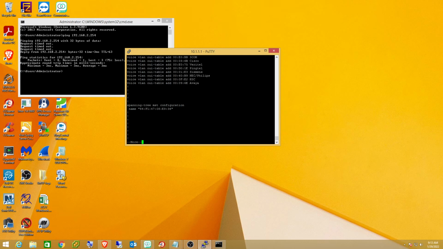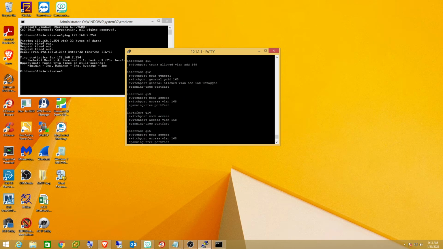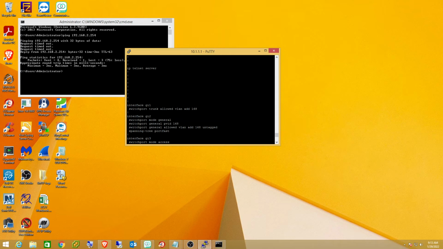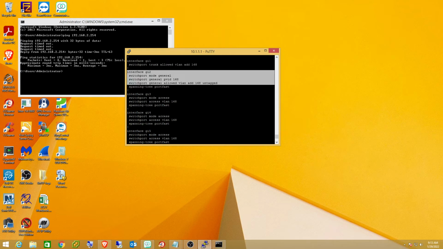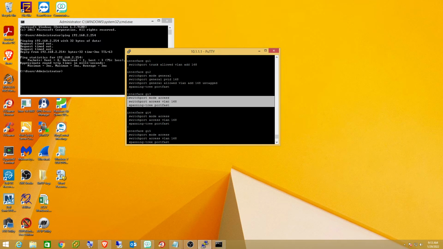When you do this, if you're in a mixed environment and you're setting up your access ports, you may want to do it this way as opposed to this way. These are exactly the same thing, and you can effectively do the trunks the same way too, except of course this would become a switchport mode general instead of trunk, and there's an allow, you'd say allow VLAN add 168, tagged or untagged, however you want to handle your trunks.